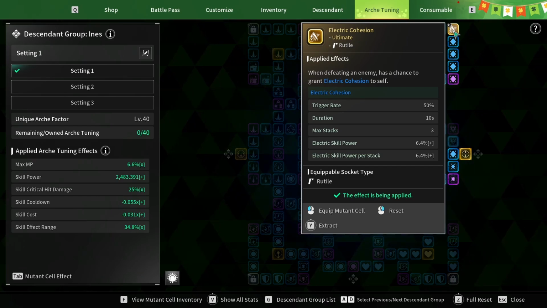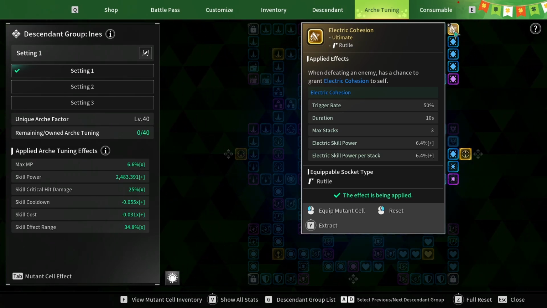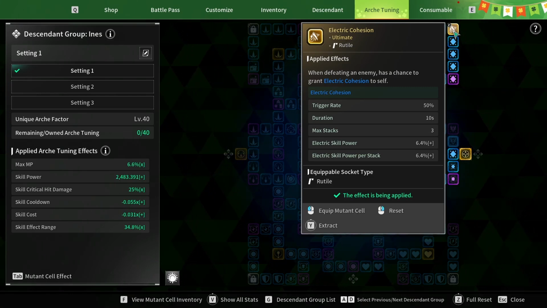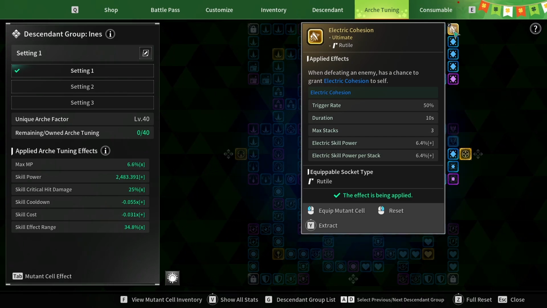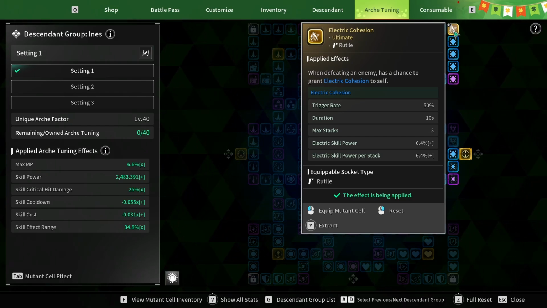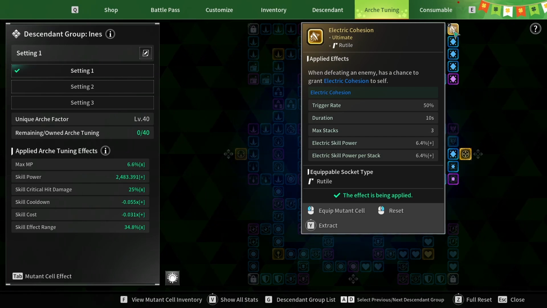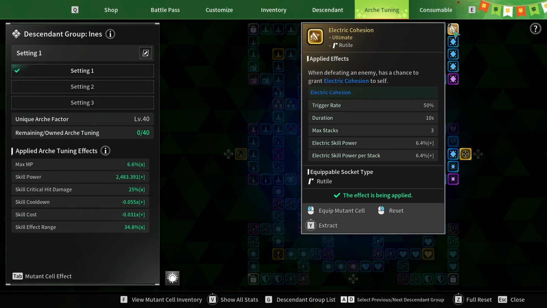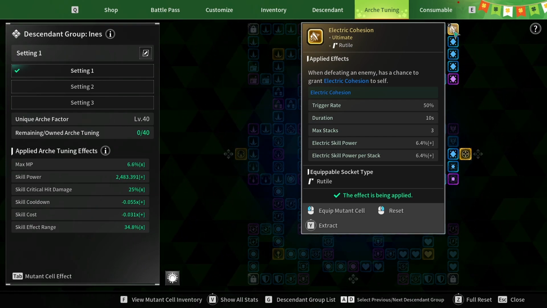So basically, this is kind of like a mini Decimator or mini Enlightened Mage set, kind of. I would rather go with mini Decimator. It works almost the same, but it has a 50% trigger rate. So don't forget that. You can be very unlucky and never proc it, but let's be real, with the amount of enemies that there are, you're bound to proc it with no problem.